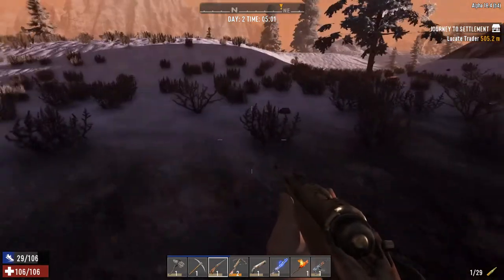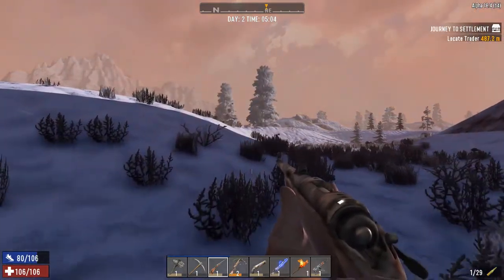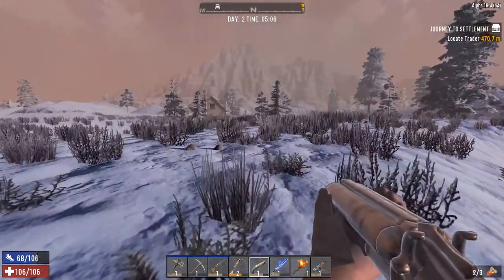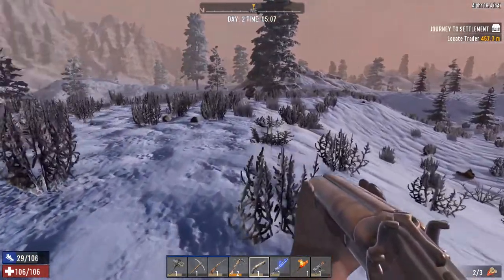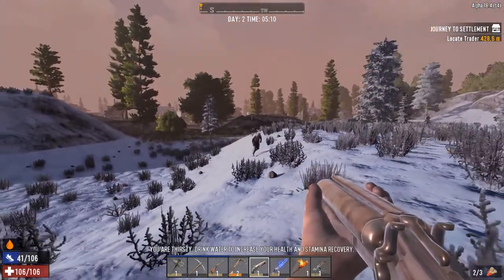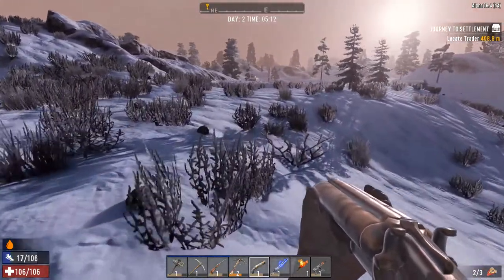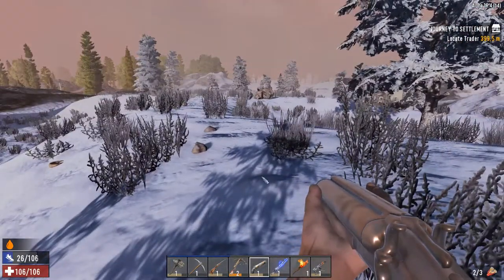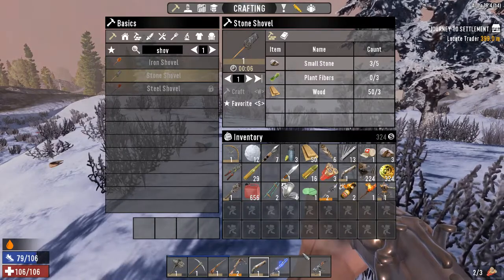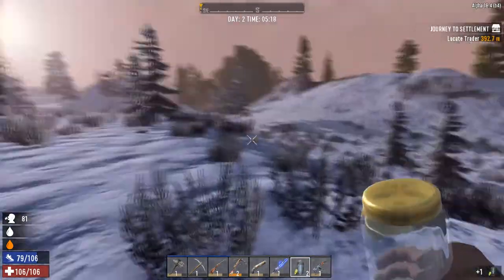Well, there's a lot of bronze around here. Fuck off, zombie. You want to die? Now you stop and drink some water real quick. Put away the torch. Here's my water. And there's a lumberjack. Hi there, bud. Don't want to deal with you.